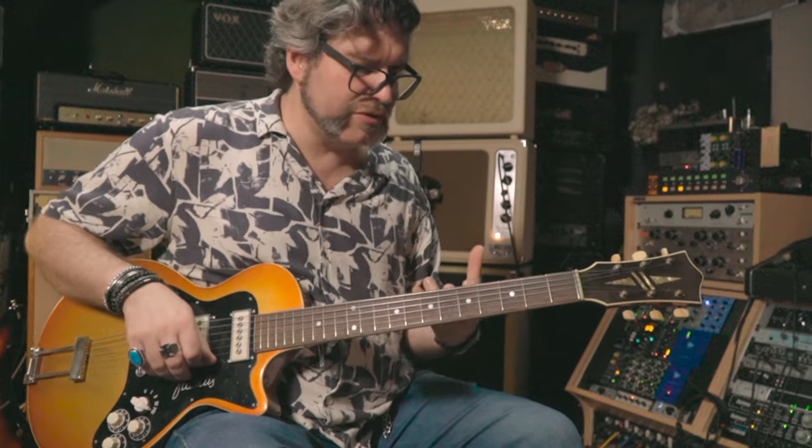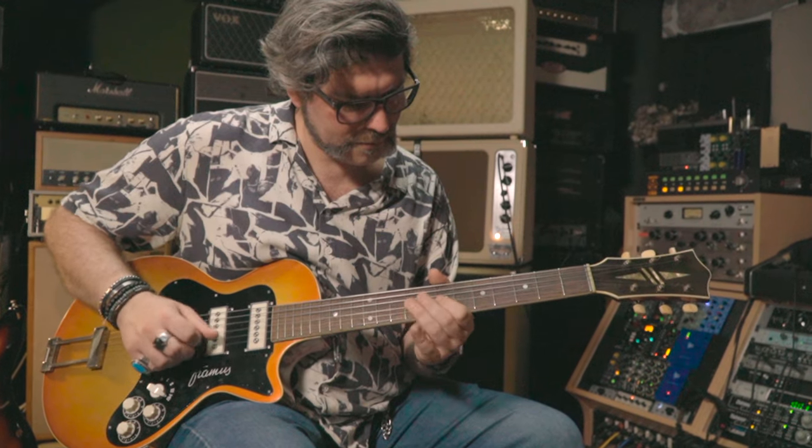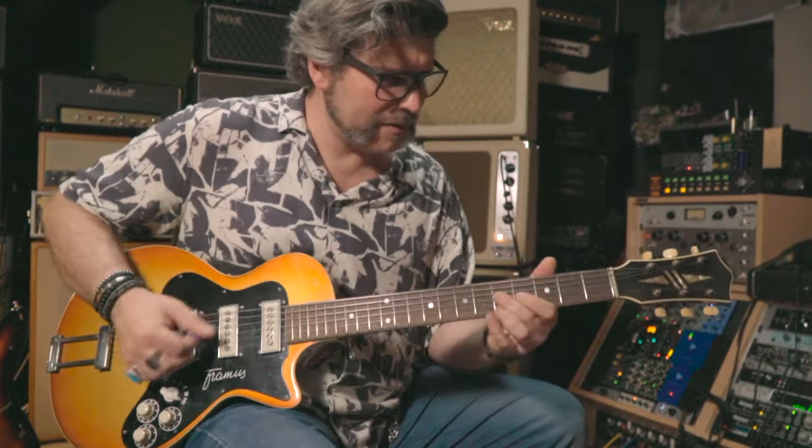So the hardness of the strings, the flat wound tension, makes me play way more in a vintage style like Jimmy Reed and all those. So a lot less bendings, a lot less Hendrix in my vocabulary, a lot more old school Muddy Waters and Howlin' Wolf and Hubert Sumlin.